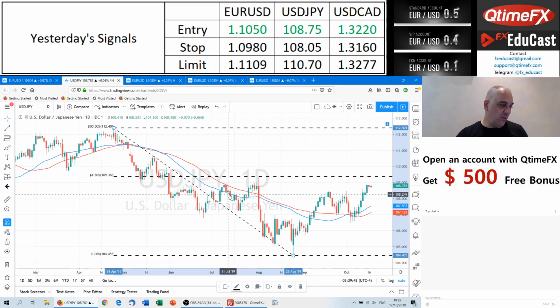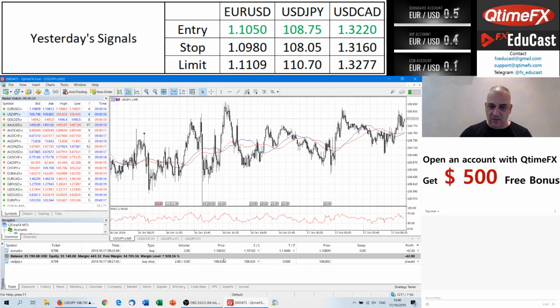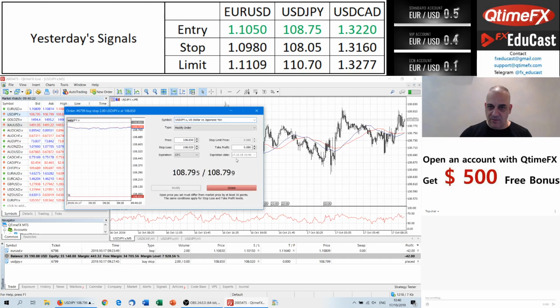And what is even more important is that it is extremely close to this Fibonacci level, extremely close. Okay, so this Fibonacci level is at 36, 37, and the high that we are talking about is at 32. So that gives you an indication that the 930s is a resistance that we need to care about. So what if we place our limit at this Fibonacci level? Let's see how would that work. What do you think about that, guys?